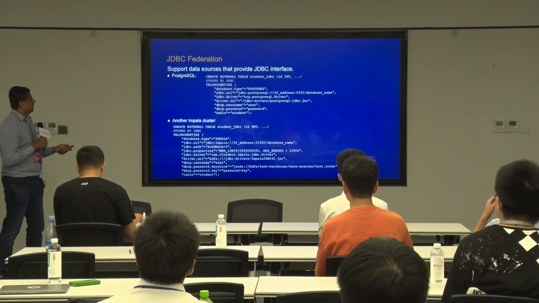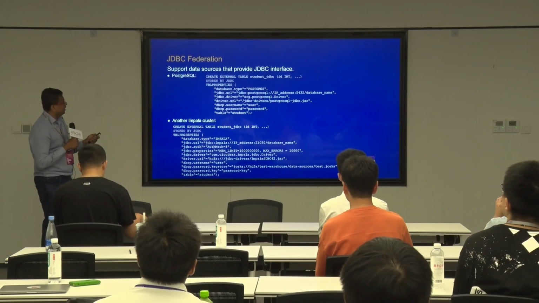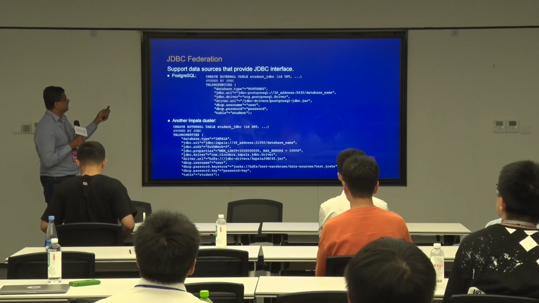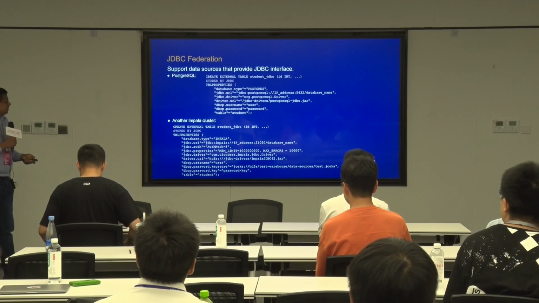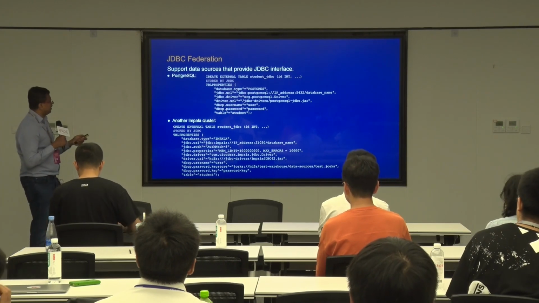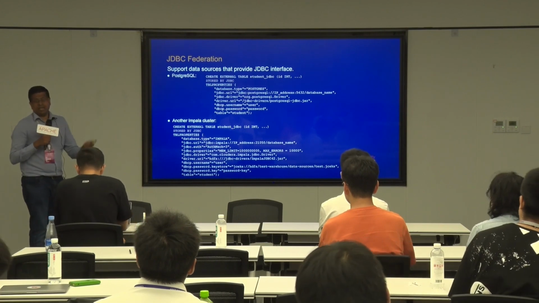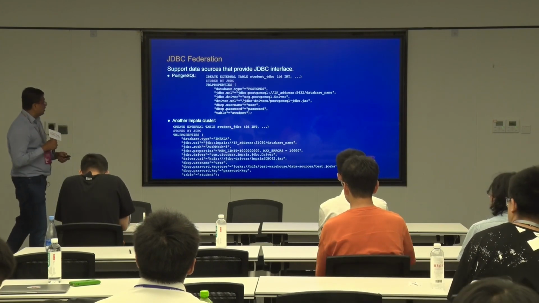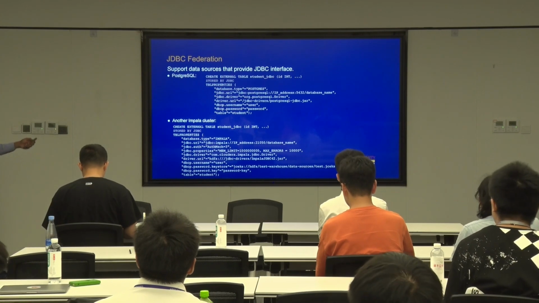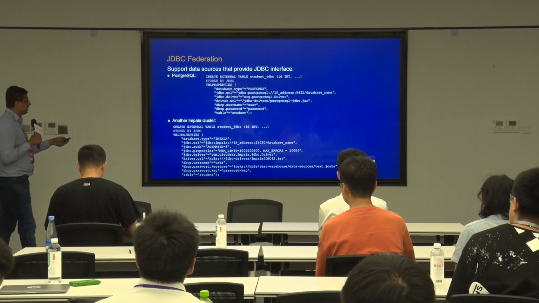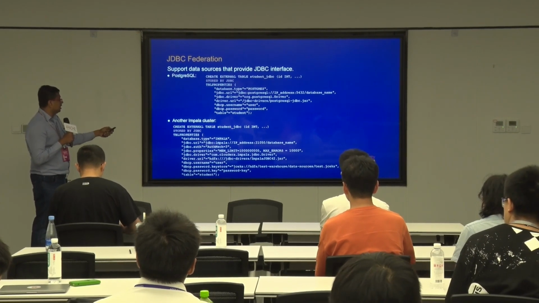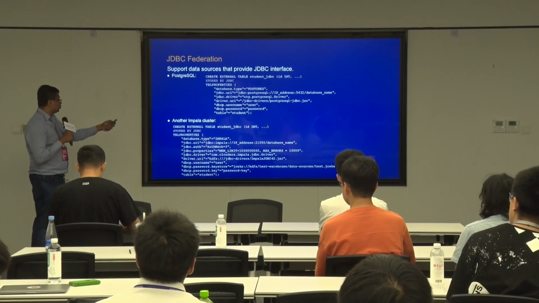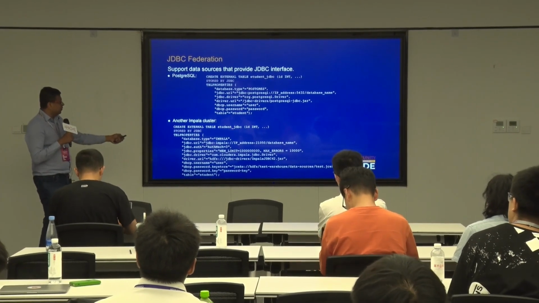Just a sample syntax as to how we are defining a Postgres connection. You create an external table stored by JDBC with the table properties, and once you have defined it, you can just use it like any other Impala table. Similar for Impala connections: for another Impala cluster, you say I have a remote external table called student, stored by JDBC, and you set the database type to Impala.